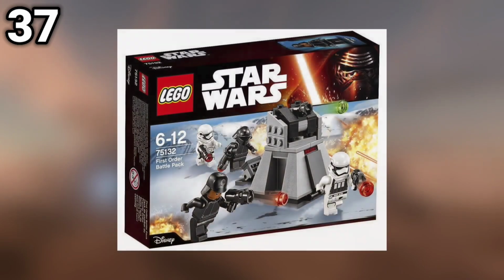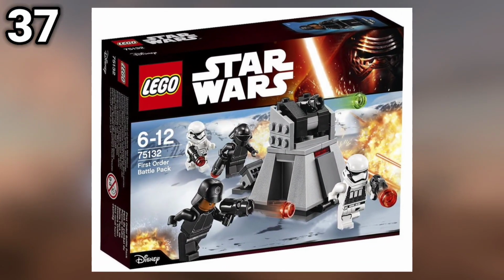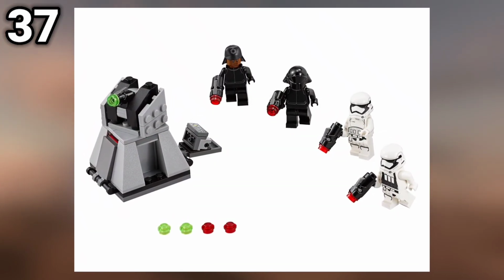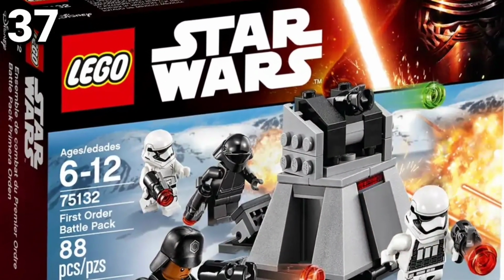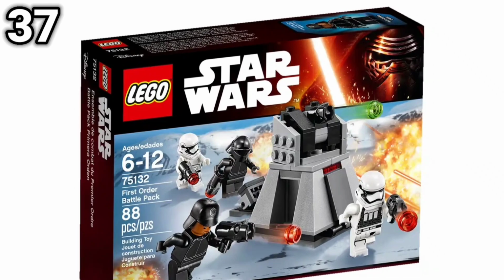At number 37, we have the First Order battle pack coming out in 2016 for The Force Awakens and retailing for $12.99. Now, a lot of people really don't like this battle pack because of the 2 officer minifigures it includes, but I think that's the only real problem with this set. The build is fine, and the minifigures, aside from those 2 weird officers, are decent.